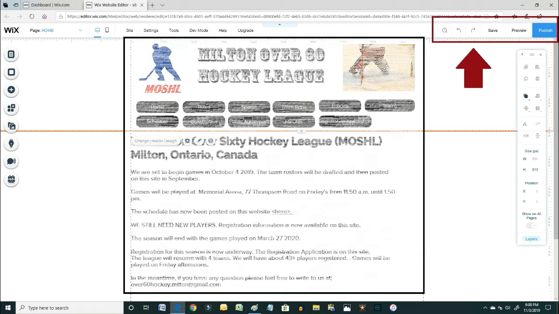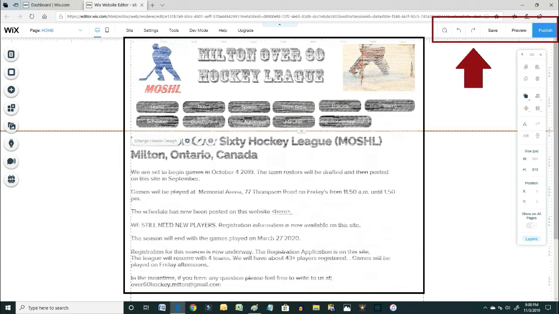Highlighted in the square box at the top right hand corner is some important icons. The first one is a magnifying glass. That one you can click on to zoom in or out. Next is the arrow to the left, which is undo. Next to it is the arrow to the right, which is redo. The next item, of course, is the save button.